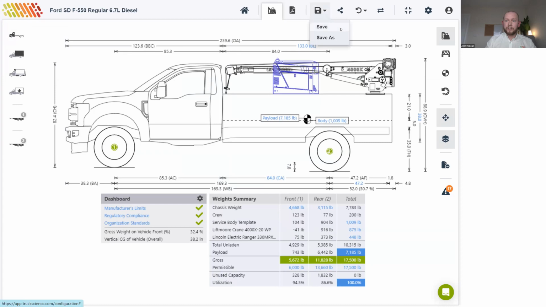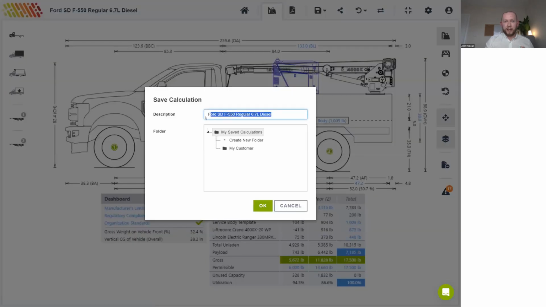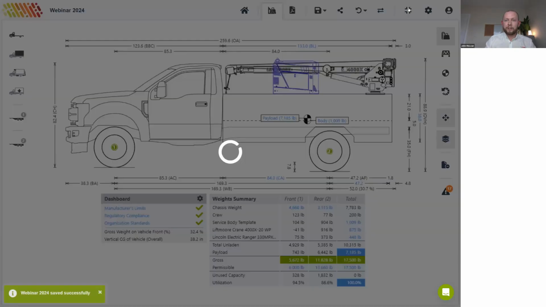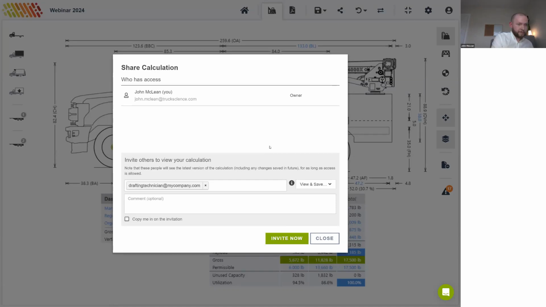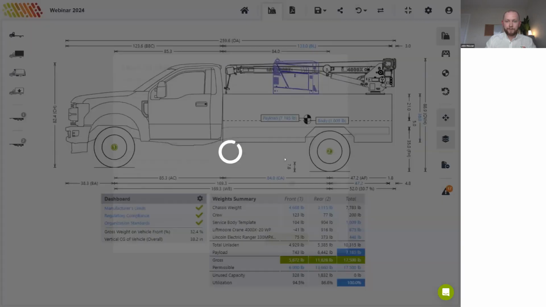So firstly, we'd save it, and we'll save it as webinar 2024. Okay, and then we can share it with our drafting technician, my company. So, and we can share that to him now.